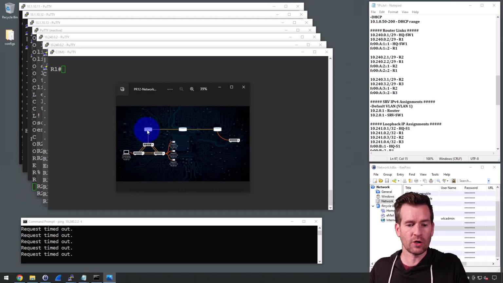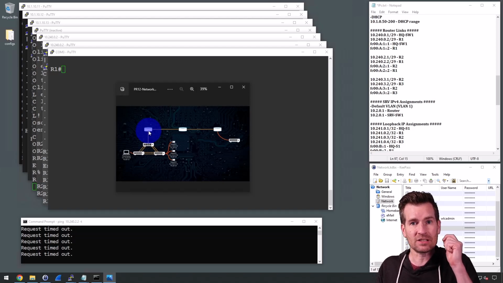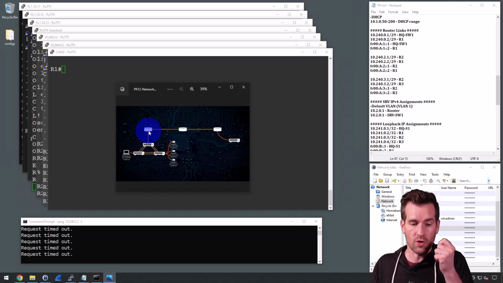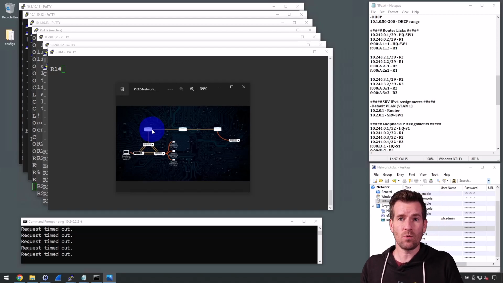What we're going to do is enter the commands that I entered onto layer 3 onto this router 1, so it starts listening to those RIP updates. I'm right now pinging 10.240.2.2, which is the far end of this router, this interface right here. So that's just a way for us to test.